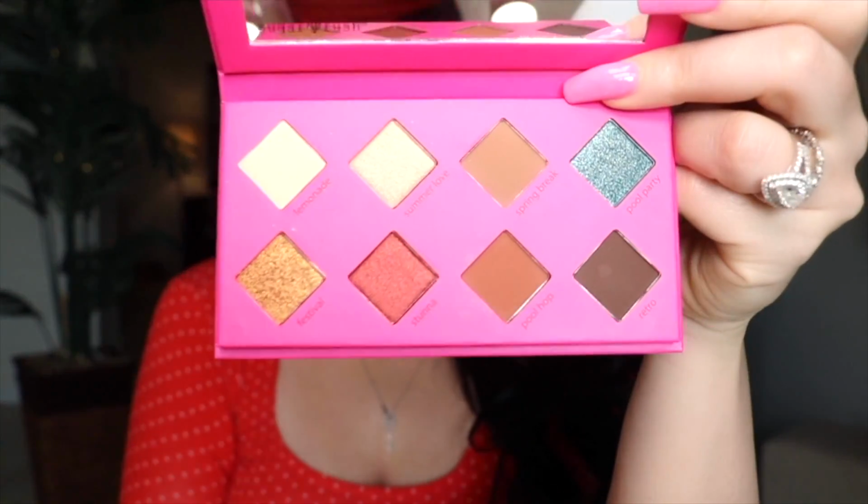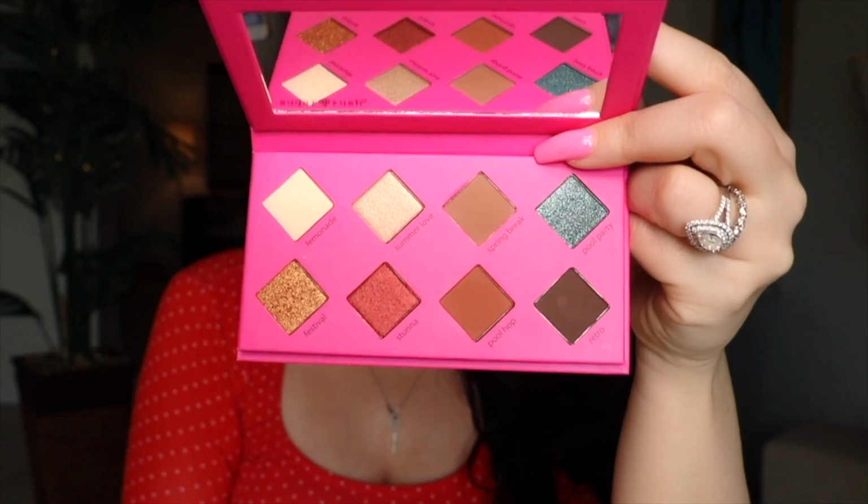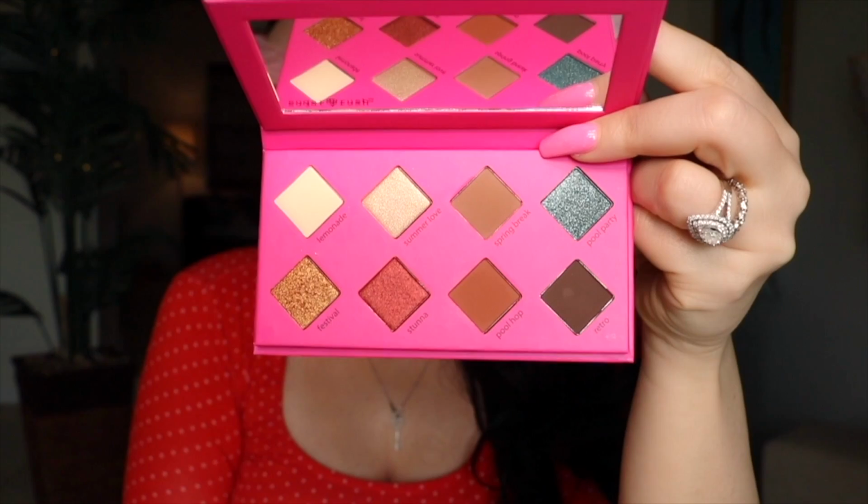And so everything here is under $30. That's another aim of this collection, is that everything is under $30. But I mean, women of all ages want makeup for under $30, so come on. But here are the colors. Oh my god, can we just talk about how gorgeous these shades are? You know what I really like is that they're warm but not too orange. It does come with a mirror.